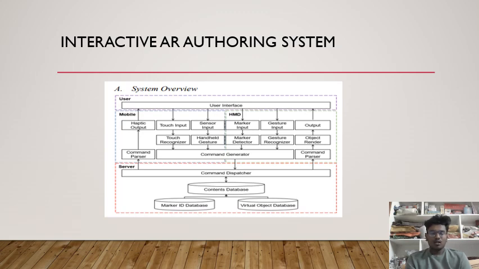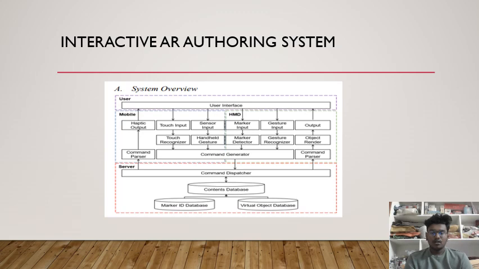These are all connected through their responsive sensors such as touch recognizer, handheld gesture marker detector, gesture recognizer, object render. So this all will combinedly form a command generator, which sends to the server to generate the command which was asked by the user.